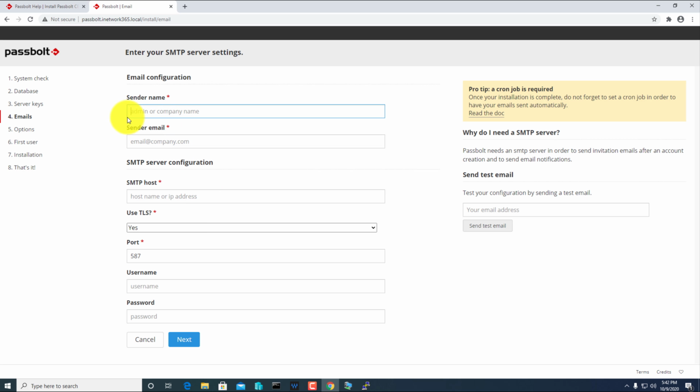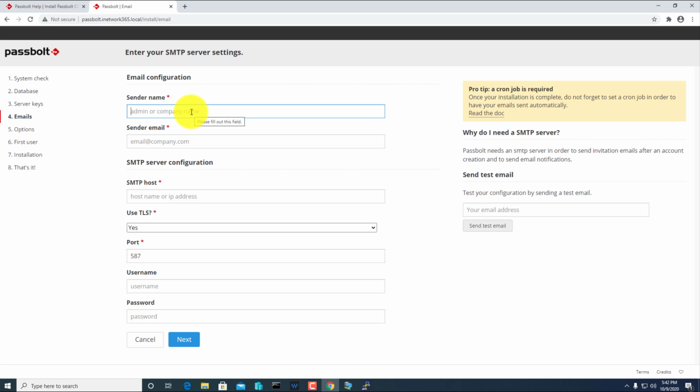Now it is asking the sender name. Normally this is just for testing purposes, so I'm just going to type the email address which I have. But when it comes to your company, you should have a standard email address. Those email addresses you have to fill in this option. I'll just show you in this tutorial how to configure that.